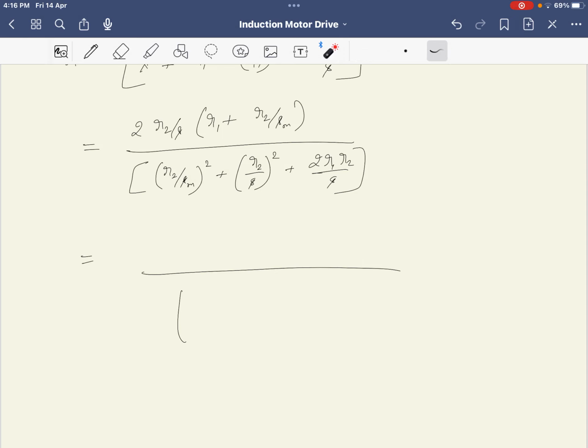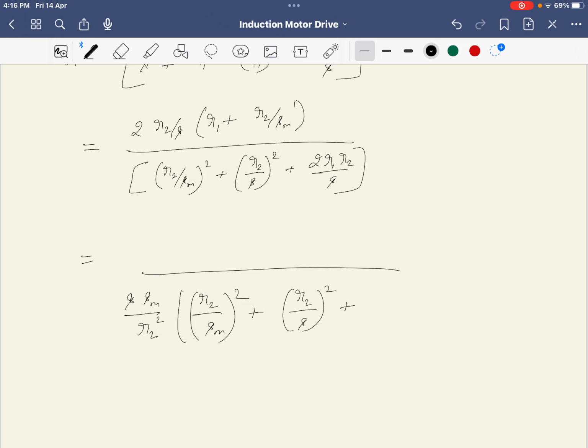Like in the bottom, if we multiply S SM by R2, and on the top also we are doing like that, so we can get some beautiful formula from that. Okay, let me write here what I'm going to multiply: S SM by R2 is going to be multiplied with the entire term, right? R2 square. So I will remove the R2 term from that bottom. And we can rewrite this thing in some different form.